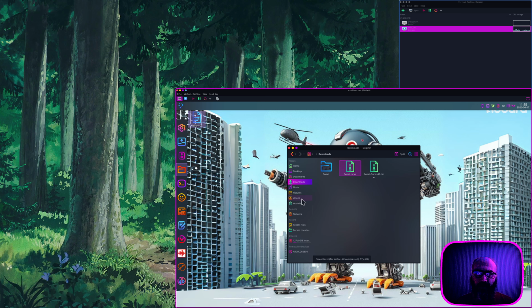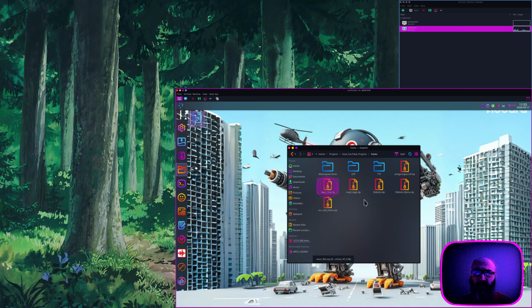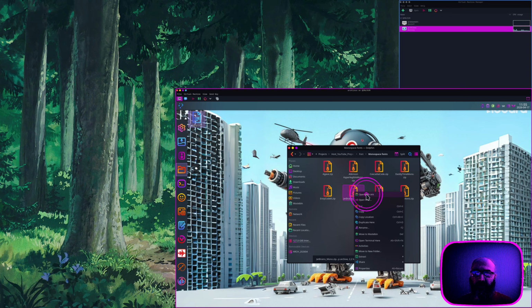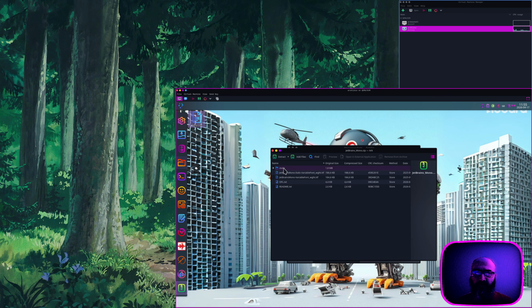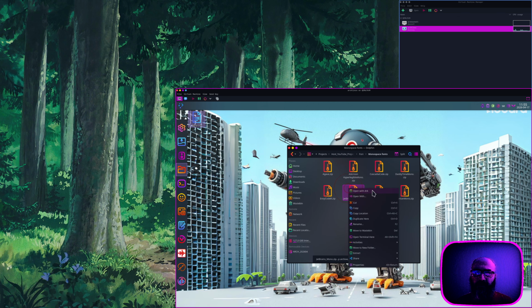Sorry. Projects, and then I think it's in fonts, and then it's monospace, and it's this one, if I remember correctly. Yeah, it's this one. Nice. So let's extract it.